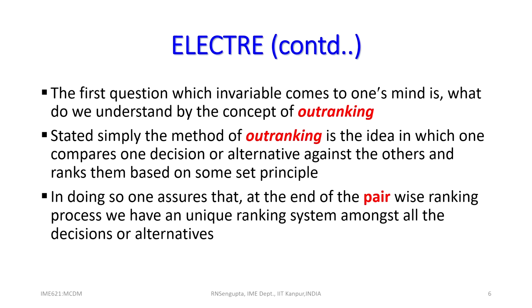So, for our simple understanding, as I said a few minutes back, we will consider the ELECTRE 1 method and a variant of the same. The first question which will come up when you are doing the ELECTRE method is, what do you consider as the concept of outranking? Outranking, as I mentioned in a different way when we were doing the TOPSIS method, is the concept that on the positive front, what are the good qualities the alternatives have, and on the negative side, what are the disbenefits the alternatives have.